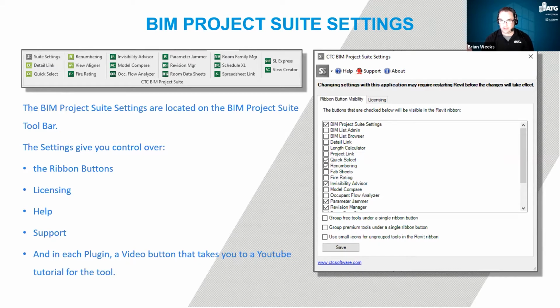Any of the tool suites install just on your machine, and they apply globally to all of your Revit versions. Since I work with so many architects, I actually have Revit 2018 all the way through 2022. 2018 is outdated now, but I still have it on my computer, and you can still utilize the CTC tools through the 2019 to 2022 versions.